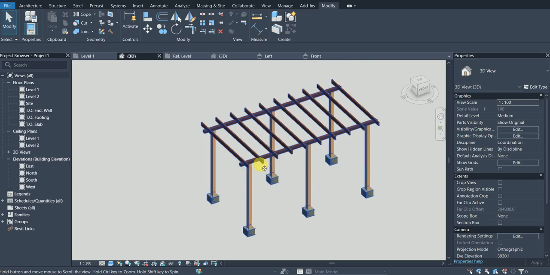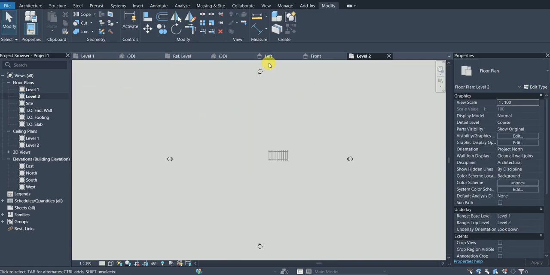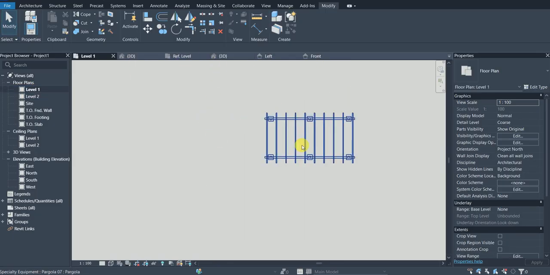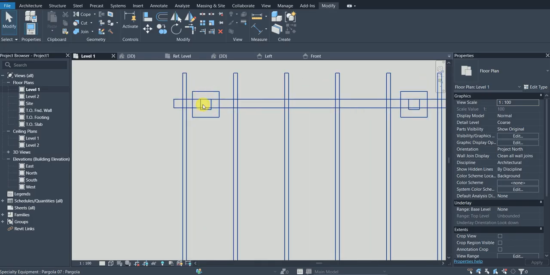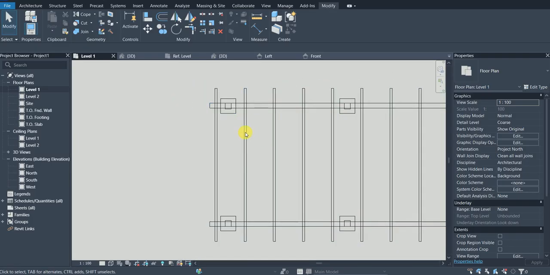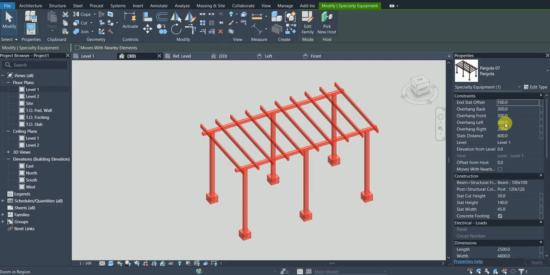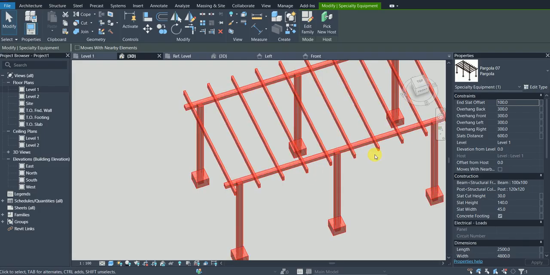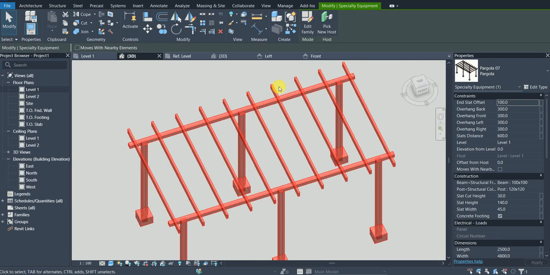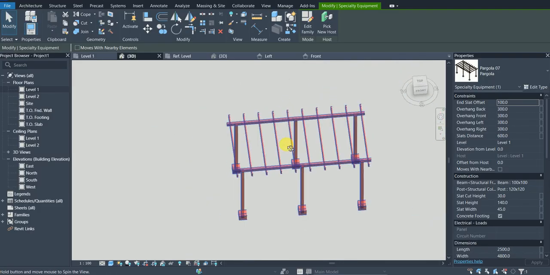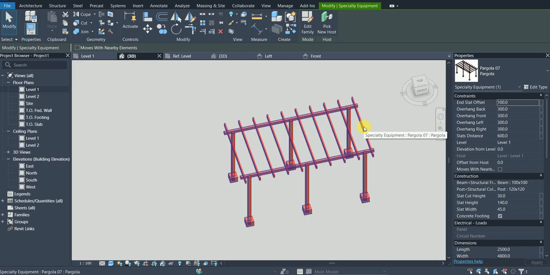So I have been asked to make this in a way that, here, this is the beam and these are the slats. Then I have here overhang on all four sides. This is the overhang on the front side, this overhang on the back side, and likewise the beam overhangs to the left side and to the right side. So all of these overhangs are to be set individually.